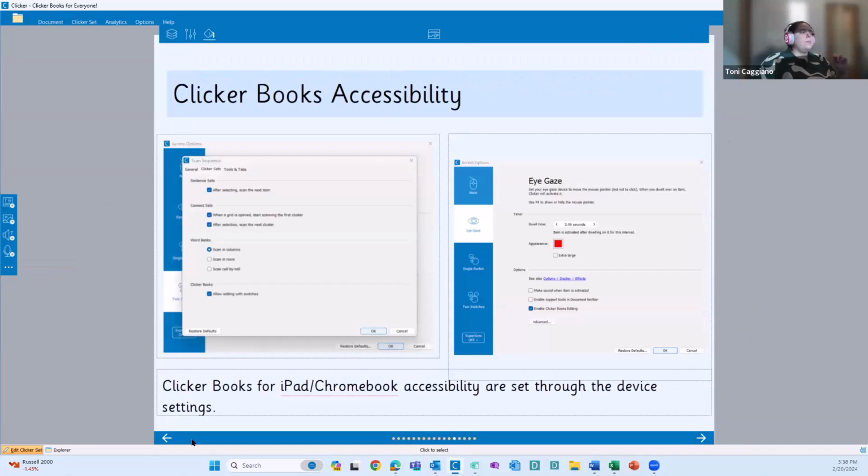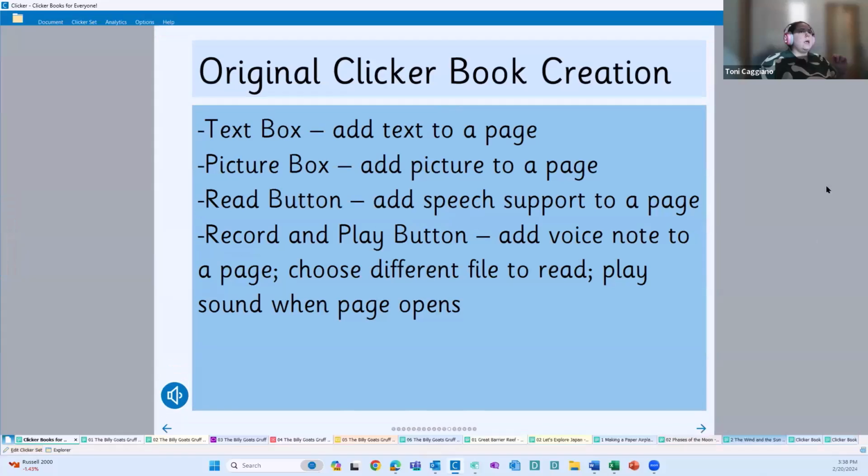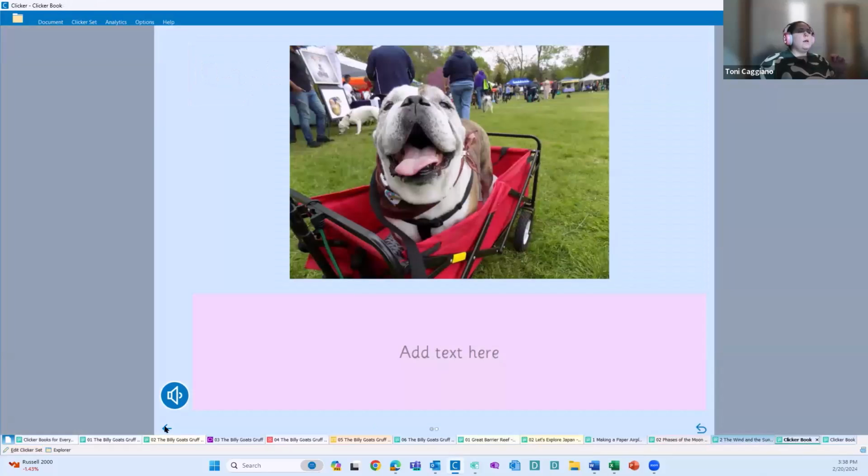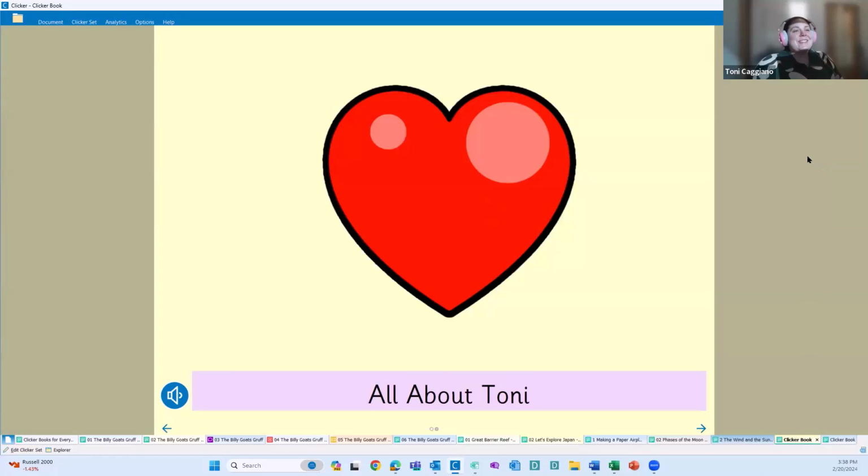So as I move right along into my own Clicker book here. Sorry, I was showing Rose what I had prepped earlier, to show you guys what it looks like to create your own book. I just wanted to add a couple of components to a page and play around with the color scheme. So I've started a book here.